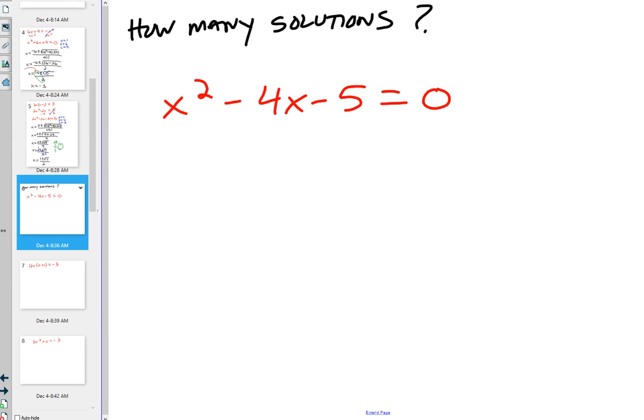All right, I'm going to just sprinkle this one in here as a sneak preview on tomorrow's practice test and on the real test. You're going to have some questions like this, where instead of asking you to solve, we're going to go right back to solving on the next one. But instead of asking you to solve, it's going to say how many solutions.